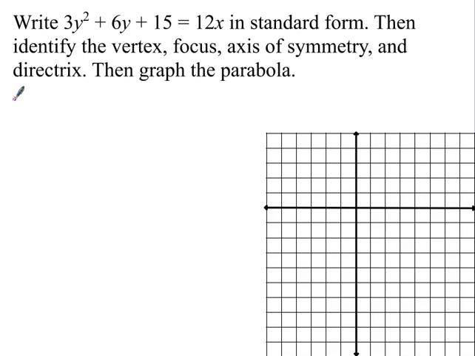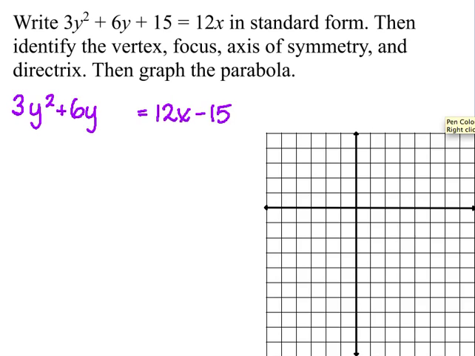So the first step whenever I complete the square is to isolate the two terms in which you have a square term and a singular term. Does that make sense? Okay, so basically, find the square term, find its partner, isolate those. Everything else goes to the other side. So do you see what I've done? I've isolated the y squared and the y. Now, if it would have been the x squared and the x, we would have isolated those.